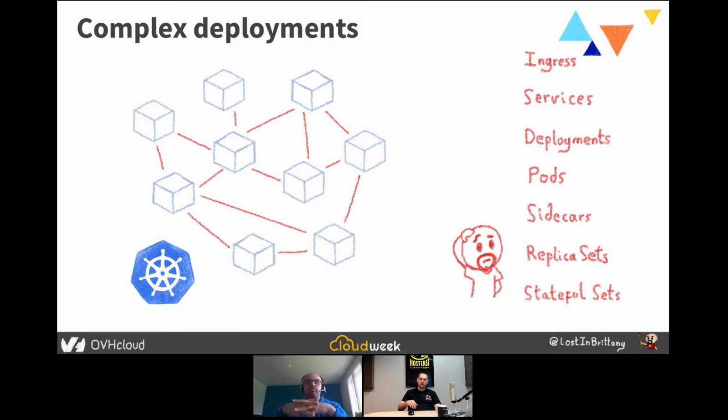When you have complex deployments and you must prepare the declaration of all those different objects by hand, you must write your configuration, your declaration files, your YAML files. For almost any real application, you are going to declare lots and lots of things. And it can quickly get messy, especially when you are deploying different applications in the same cluster, in different namespaces.